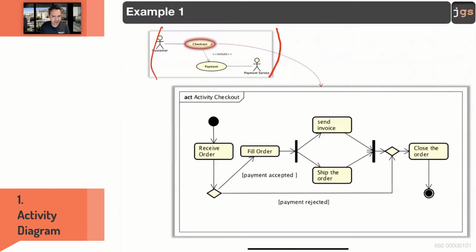What is checkout? What should happen when I do checkout? The details are all about steps, instructions, things that should happen. Those details go in an activity diagram, the activity diagram for the requirement checkout. This diagram below corresponds to the explanation for the oval with the red circle. All this picture and the red circle and so on is used for me to explain. It's not something that you need to put in the diagram, right?